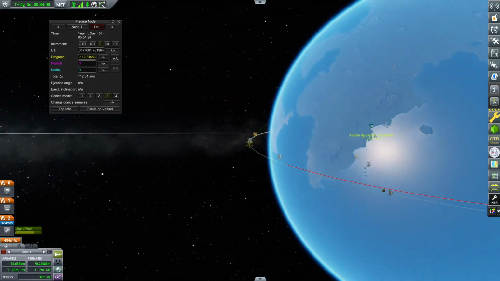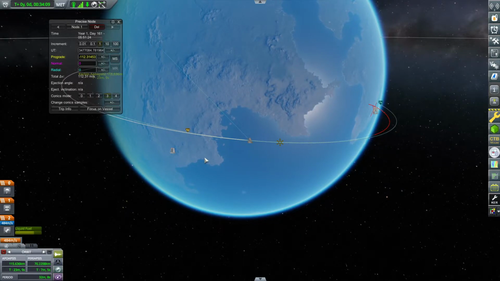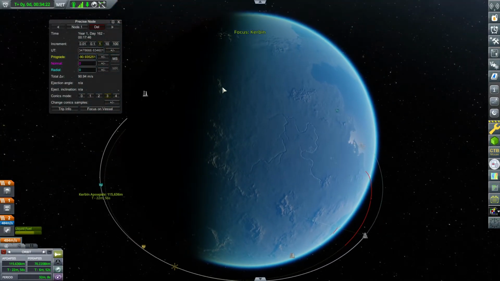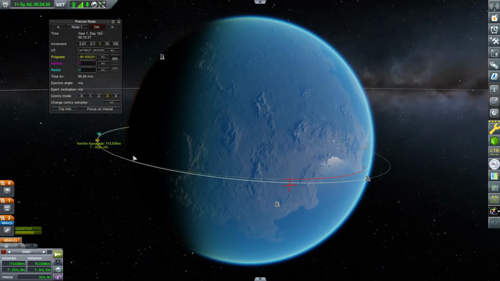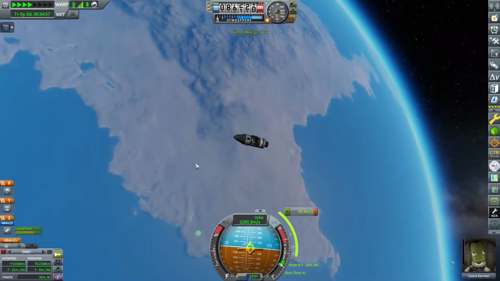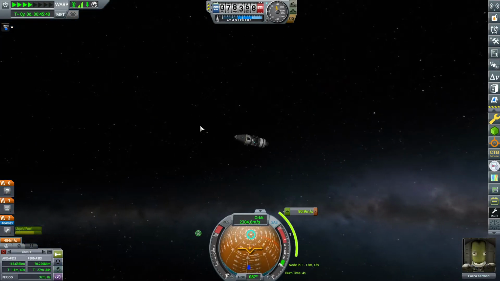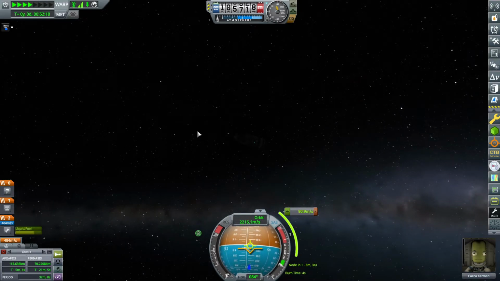I don't know if there's any good biome we could really land at here. I mean, maybe shores, but desert would be kind of nice. I mean, maybe. We could always go around again, I guess. This looks like it's going to be the only thing we do this episode. I was hoping to do more, but alas.